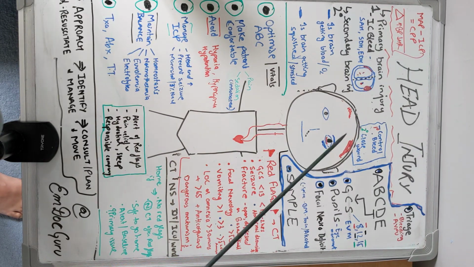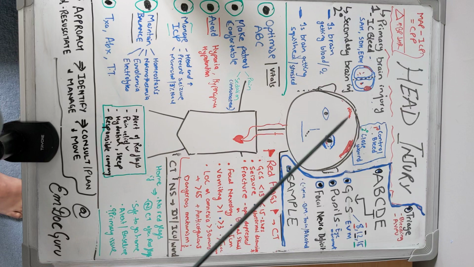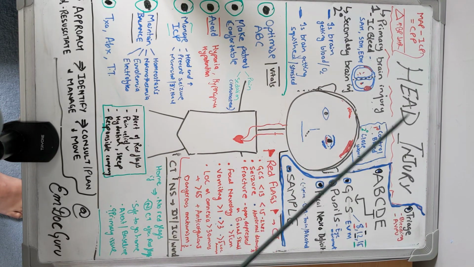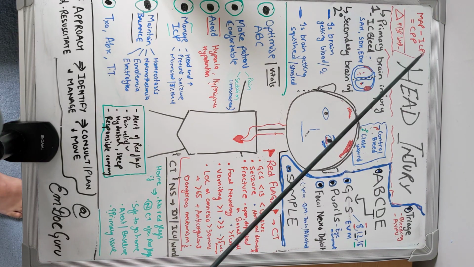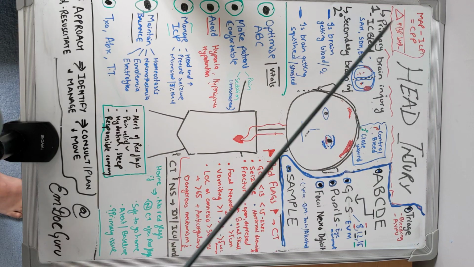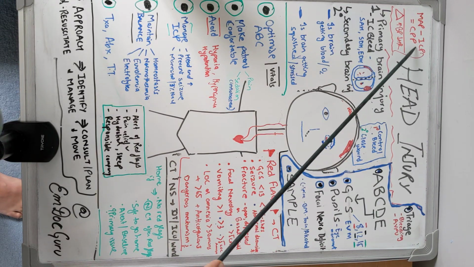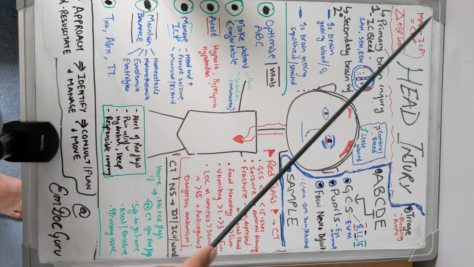So a rise in the volume of one component will lead to increased pressure on the other components, which is the rise in the intracranial pressure. Now, after any bleed, because of the bleeding, the intracranial pressure can rise.